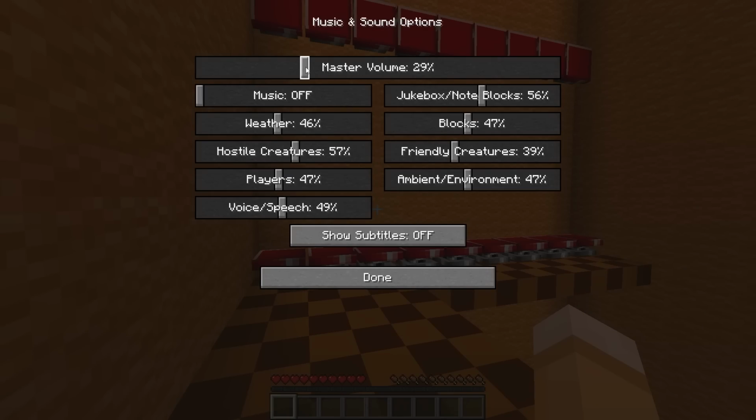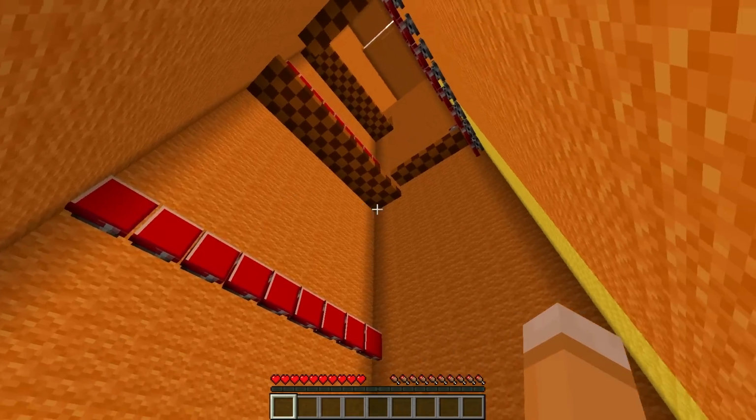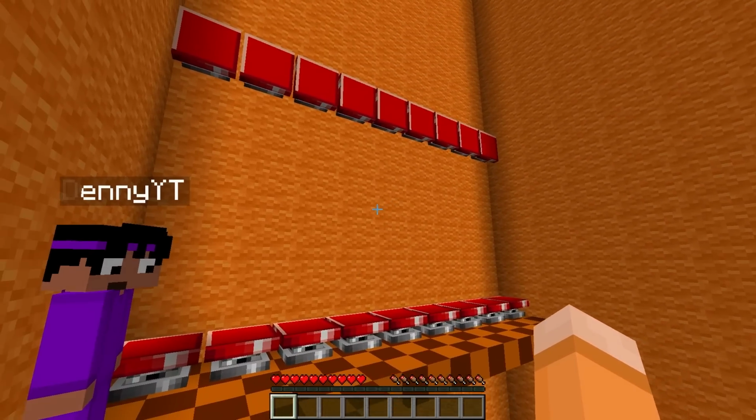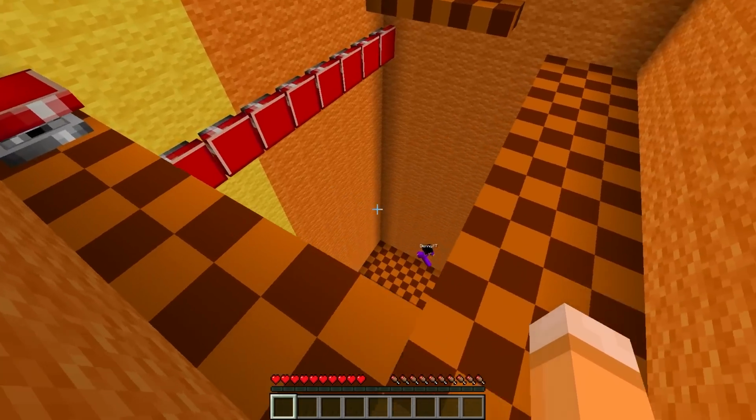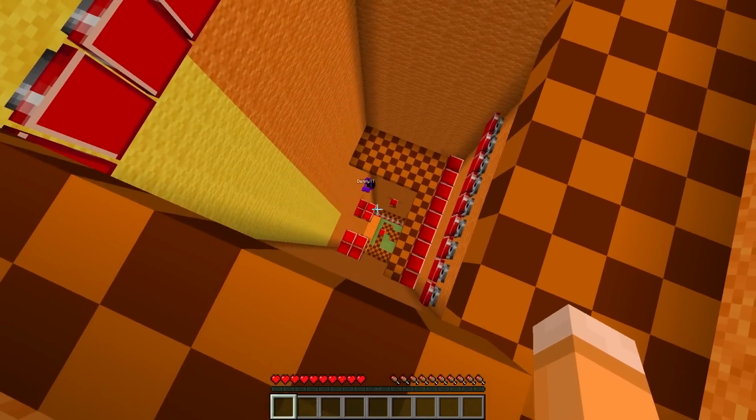Okay, now this part is a little challenging because you have to go up these springs and ricochet off these to get to the top. Oh, that's easy. I've done this in my sleep. Oh my God. Good job. You actually got it first try.